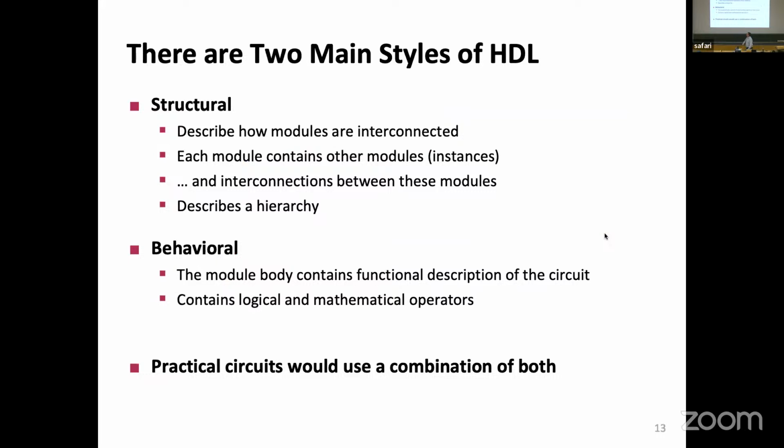Now, the other one, behavioral, contains sort of like a request to the synthesizer. We say, you know what? I want to have a circuit that should do this, and then when this other thing happens, let it calculate this. You're telling essentially a story, and then the synthesizer understands your syntax and says, okay, I'll take this, and we'll make AND OR gates, all these sum of products for you.